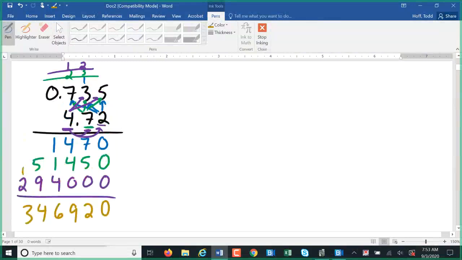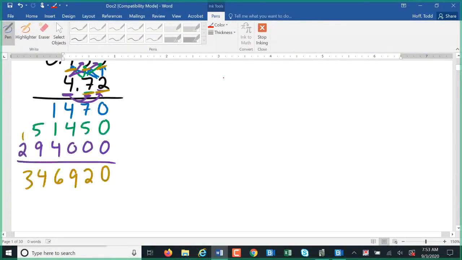Now we have to place our decimal point. We have 1, 2, 3, 4, 5 total decimal places in our problem. We start at the end of the number, 1, 2, 3, 4, 5 decimal places in our result. We had to keep that 0 there at least until we place the decimal point, because it counts as one of those decimal places in our answer. Now at this point, once I've placed the decimal point, if I wanted to drop that 0, in many cases we could do that. In a few weeks when we talk about measurement, we'll talk about when that 0 is important, when it has meaning and we have to keep it, and when we can just let it go.